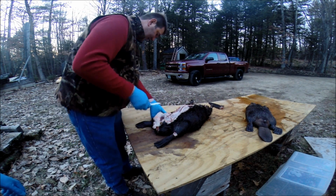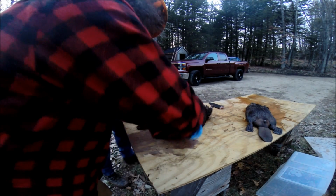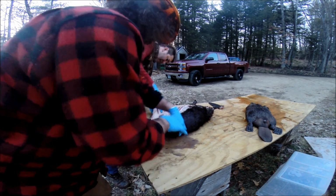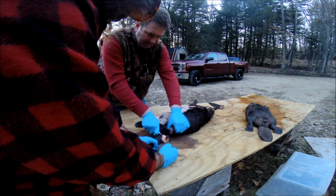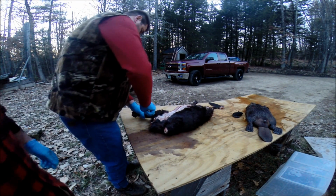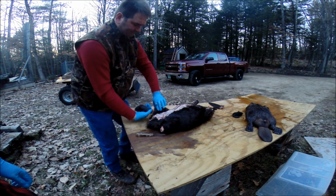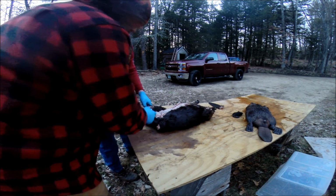Alright, we're about ready to take his leg off. So just get it all. Move the leg, and cut through the hands a little bit. Don't hit the bone if you can help it. That's what dulls a knife. Give her a good twist. There you go.